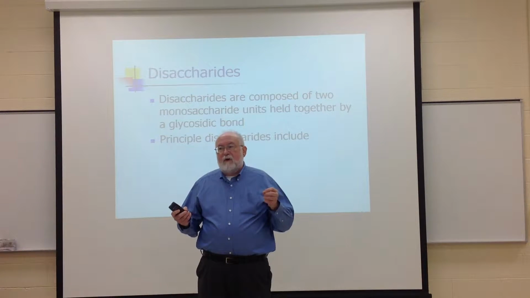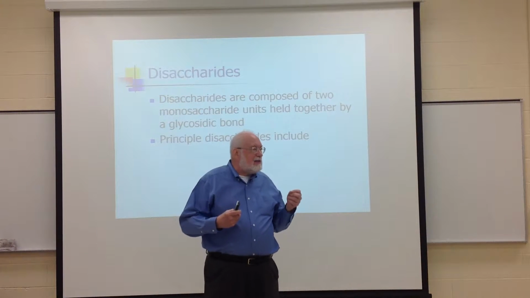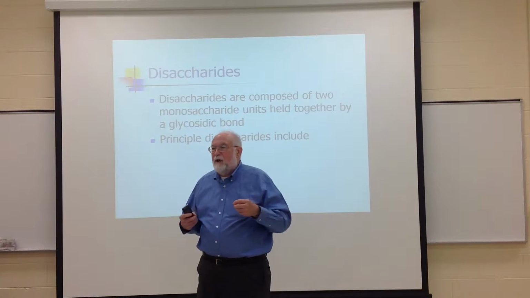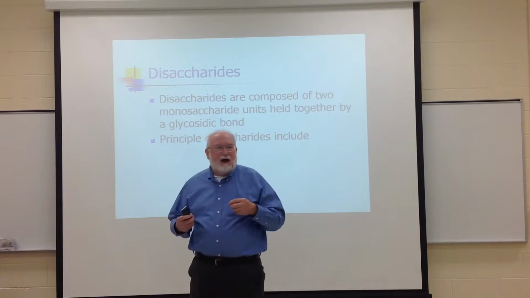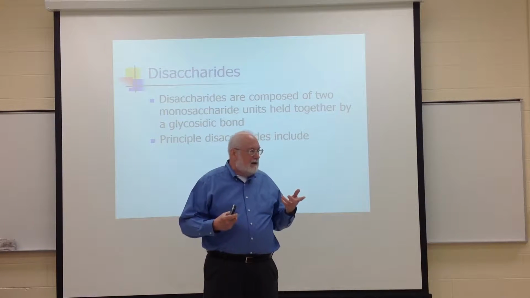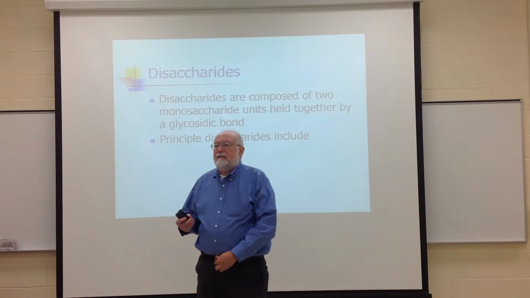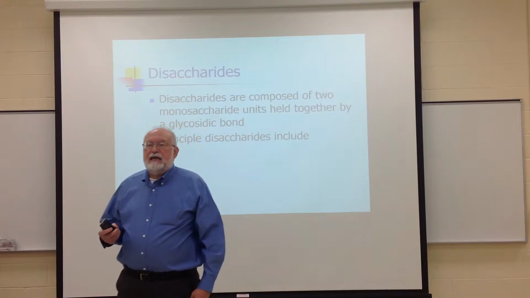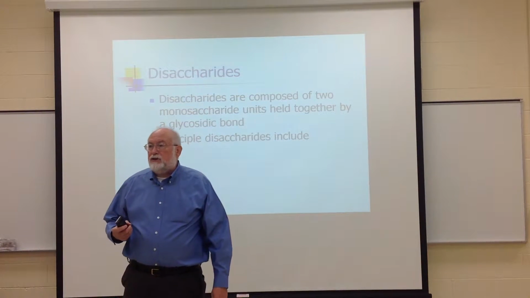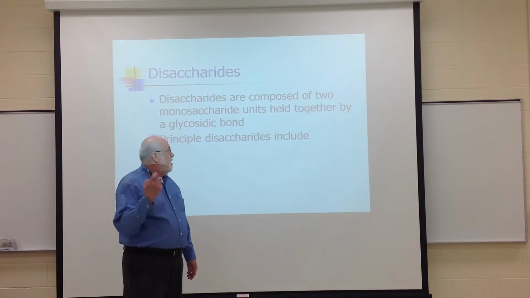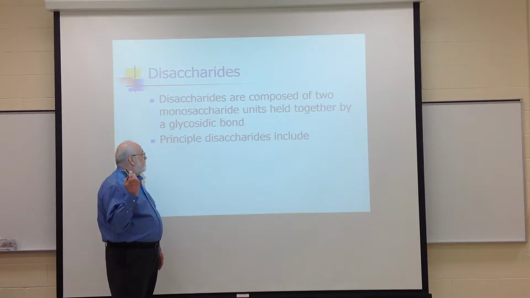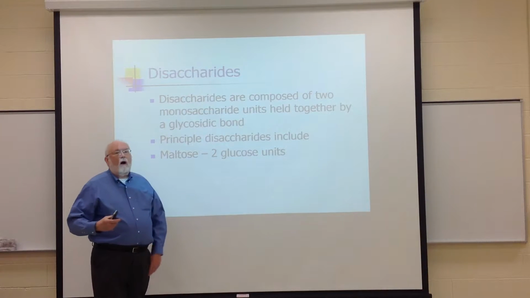The body does this all the time because you cannot absorb disaccharides. You can only absorb monosaccharides from the diet. All right, so we do it with an enzyme in the case of the body, but nonetheless, it is a hydrolysis kind of reaction that takes place there. Now, what are the principal ones? Well, there are really 3 of these.